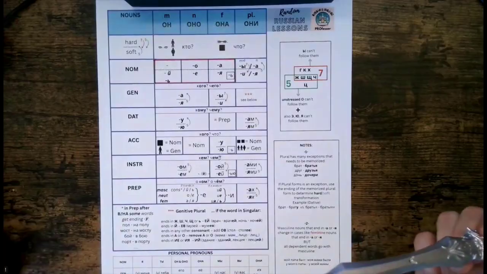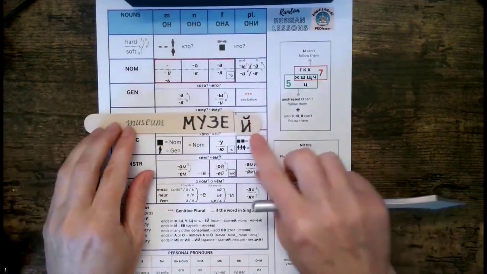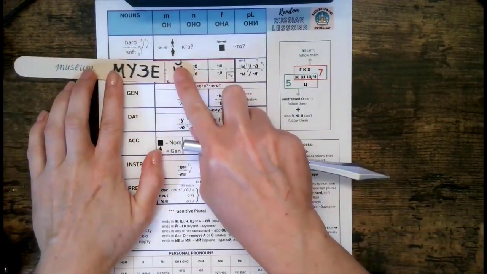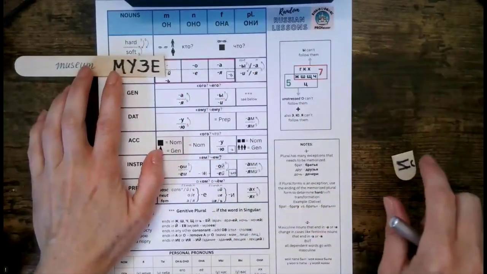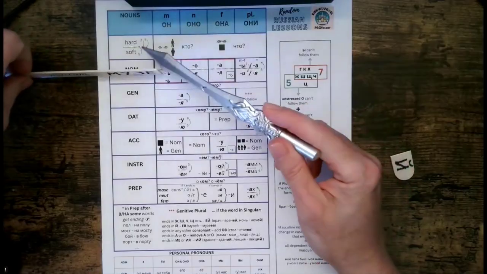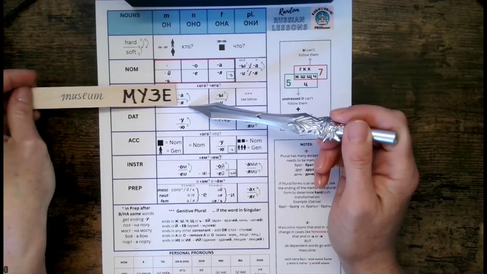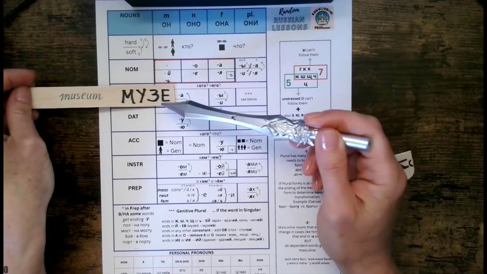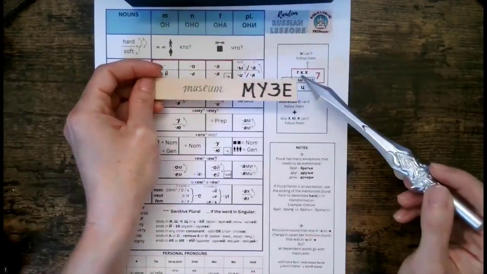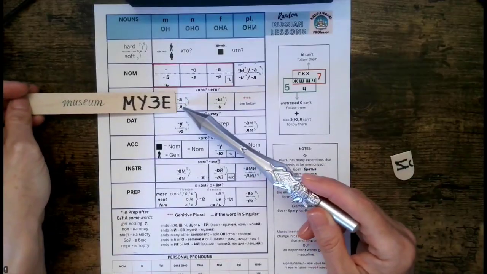Okay, so our next word is the word музей. As you can see, музей, this one will disappear. So here we have it right here, and then we remove it. The word музей is below the line, which means it's soft. So музей goes to soft. Музея. Here we have the 5-letter rule. Let's see if it will be affected. Е is a vowel. It's not even a consonant, so it's definitely not affected. So soft stays soft. Музея.